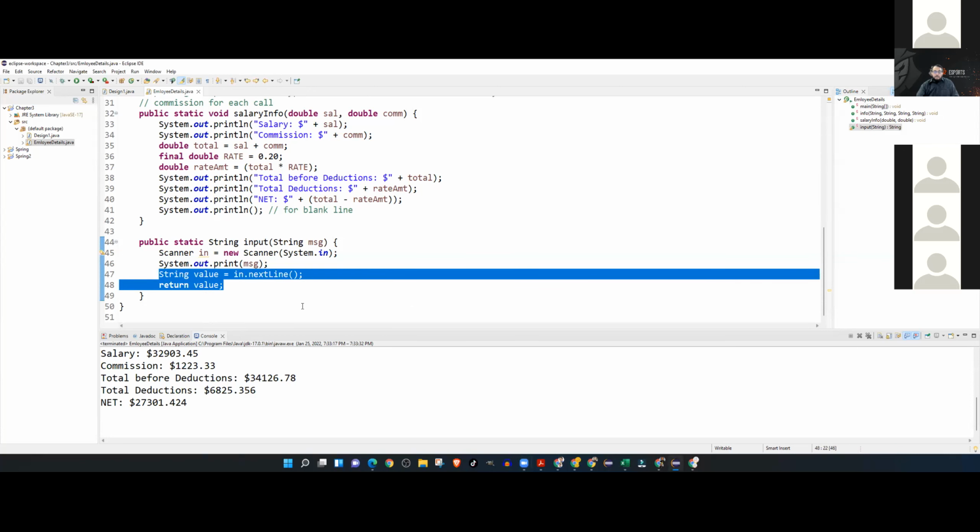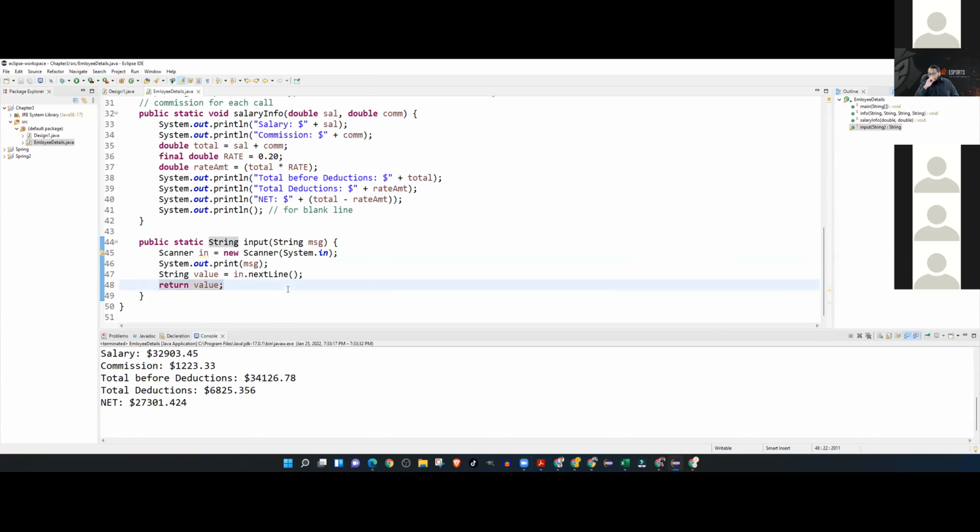I'm talking about these 2 lines down below, lines 47 and 48. Is it possible to eliminate value and still do the same thing? Could you just return in dot next line? Yep. You can simply just return in dot next line.